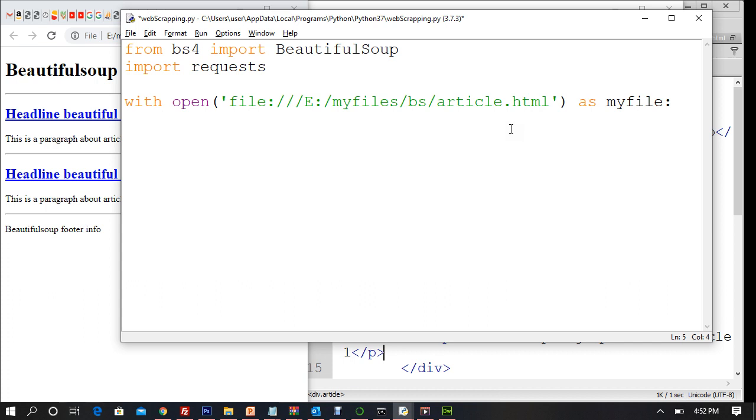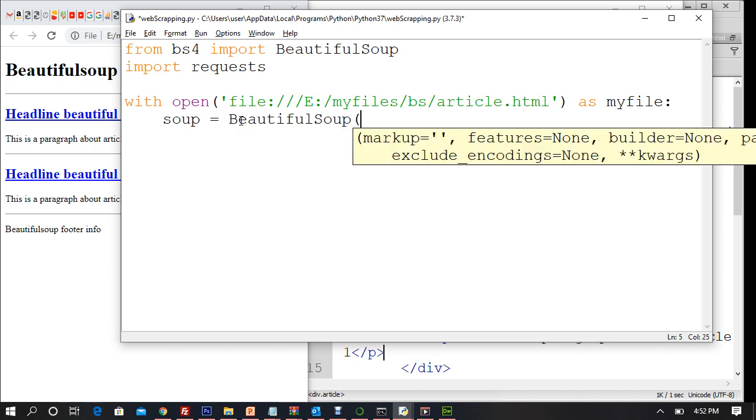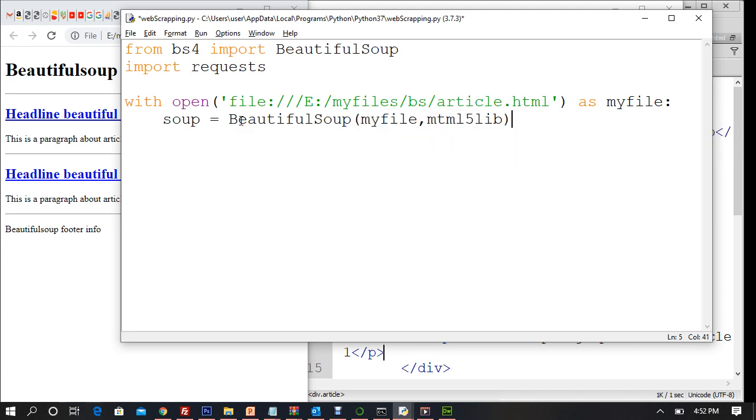Okay, right, and now I'm going to make an object. So let's call this soup is equal to BeautifulSoup. I have imported BeautifulSoup, and then I'm going to let my file parse through BeautifulSoup, and I am going to use a parser, right?